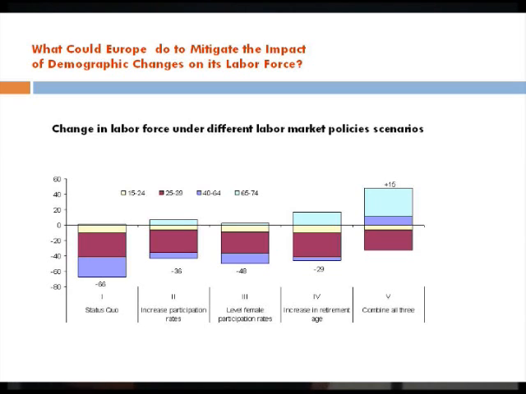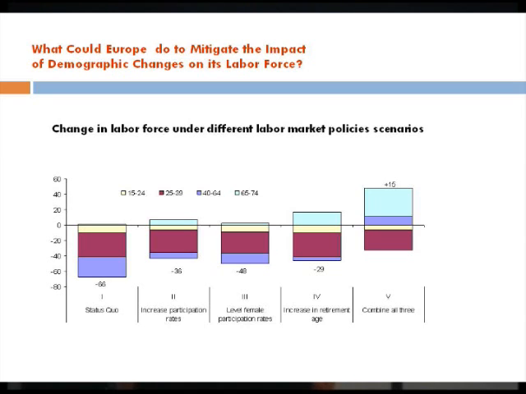I'm not going to go through the graphs illustrating the different scenarios, for the sake of time, but basically what we can say at the end is that the status quo means a decline of 66 million people in the labor force in Europe. Putting all these policies together would mean an increase of about 15 million people, but even if these policies could reduce the labor deficit compared to today, they will fail to solve the issue of age structure, which would be dominated by the older age group, the 40 to 74.